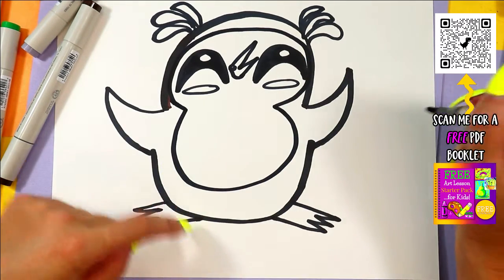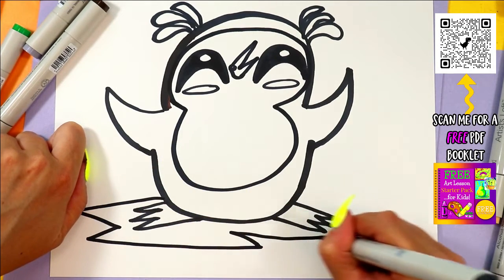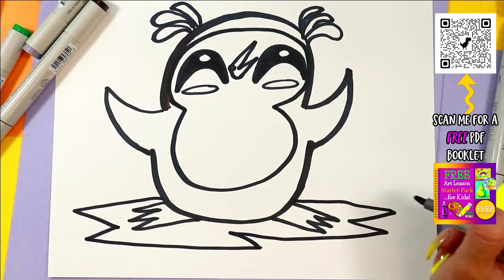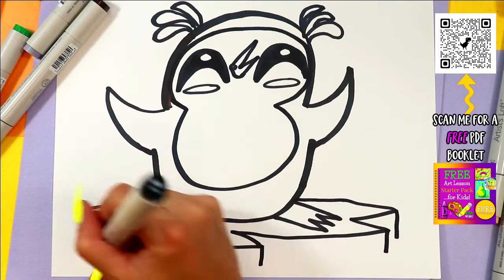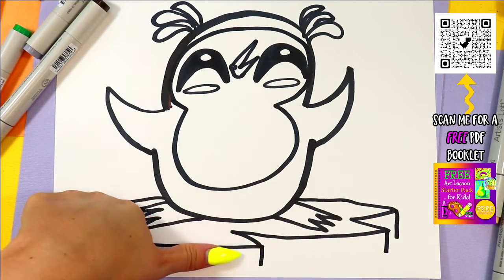Oh wait, it's not standing on anything, it's just floating in air, okay. Zigzag line in front. This is how we do some real quick ice. Okay, zigzags. Line down, about an inch. If you don't know what an inch is, it's about the width of your thumb. Yeah, look at that.